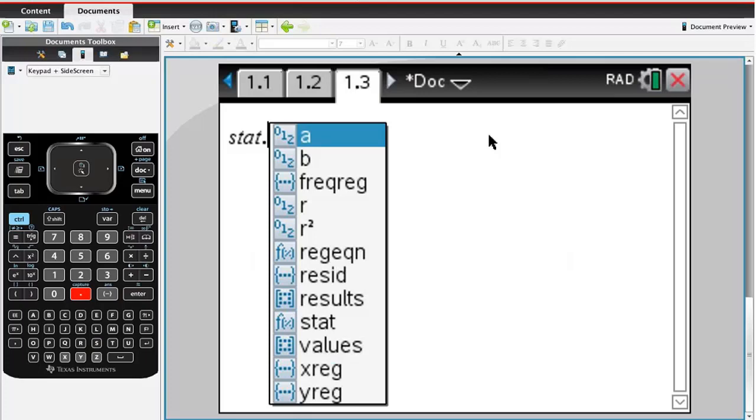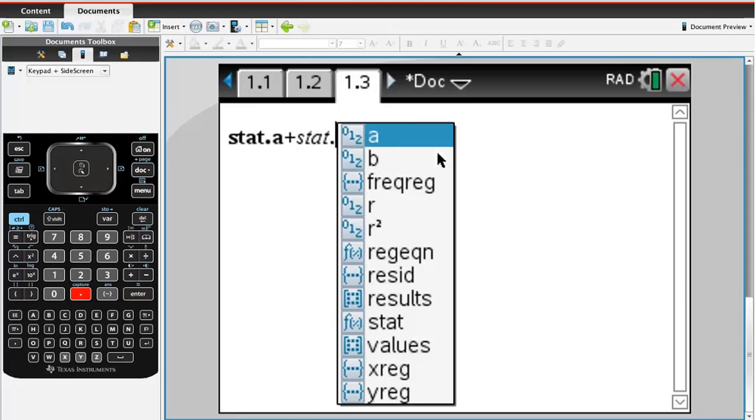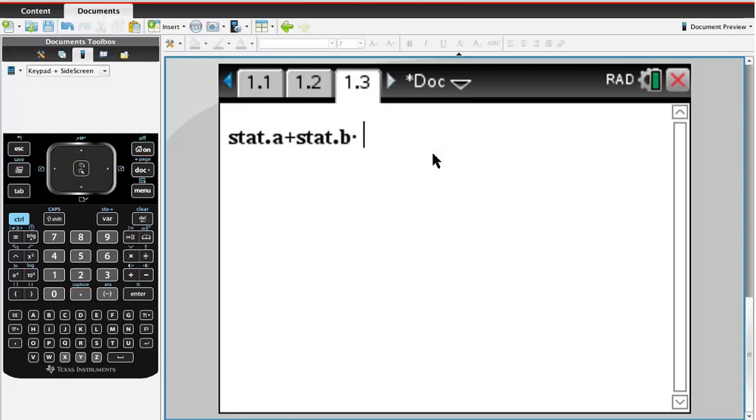So if I do stat A, that's telling me the y-intercept of the regression equation that was fitted to the data. Stat A plus, and then do it again, stat dot, and then choose B, and multiply that by 240 to tell me what the predicted value that the regression equation would give after 20 years of data.